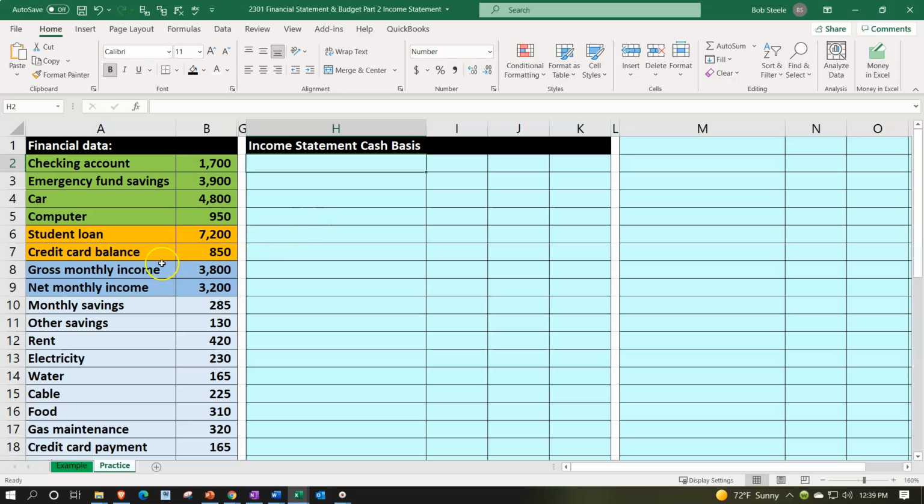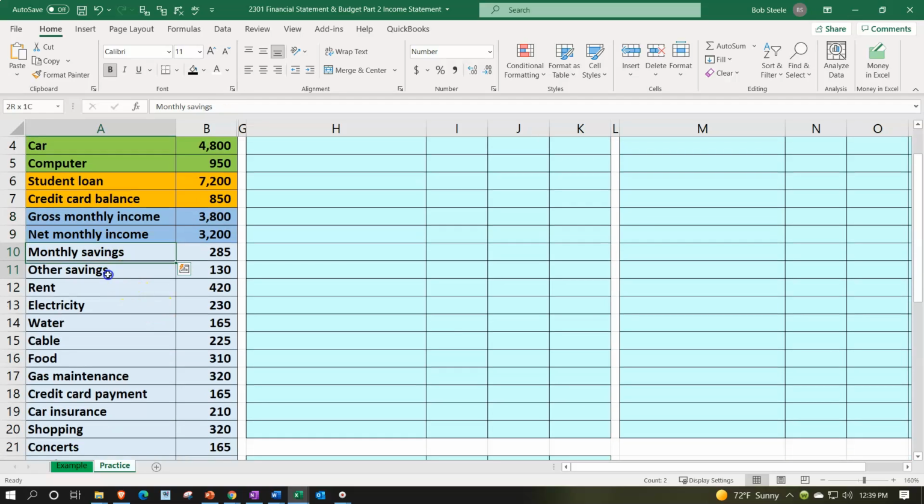So we're going to pull our income statement from the data on the left-hand side, remembering that the income statement generally has two major components: the inflows and the outflows. The outflows are usually where most of the information is in terms of the number of accounts, because your income is what you specialize in and do one thing. Hopefully the amount is greater than the expenses, but you only do one thing generally to get the income. Then everything else you do, you pay for, and that's going to be the categorization of the expenses.